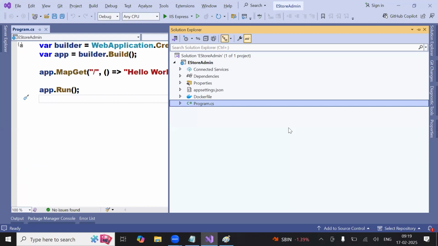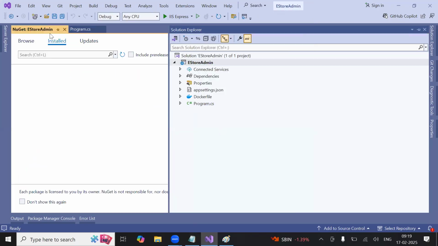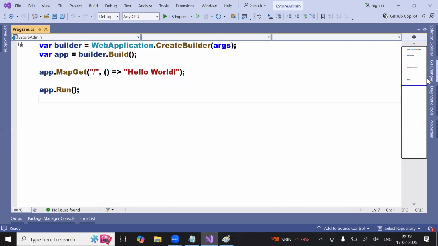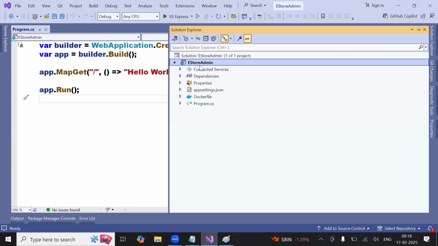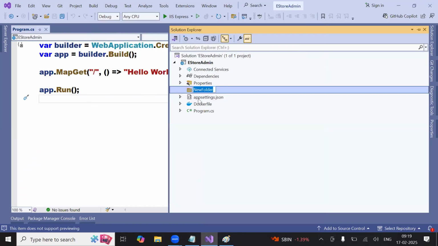So what do I need to do? You need to create one folder for the controllers. Create a controllers folder. In the project, right click, add new folder, controllers.